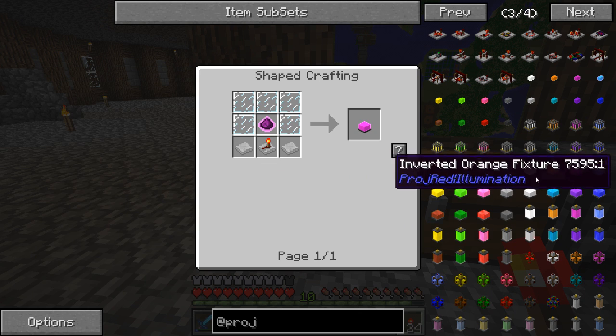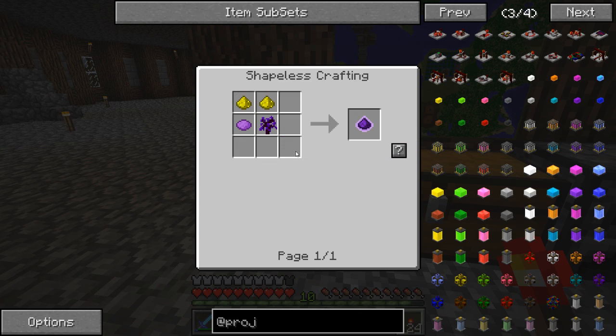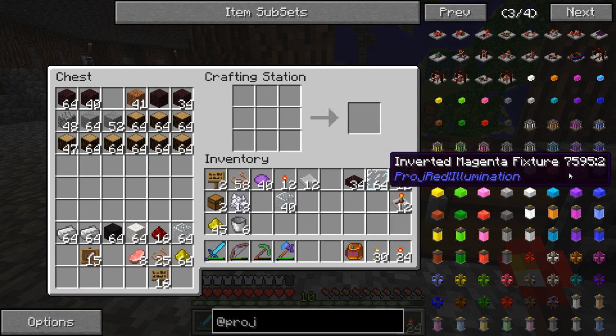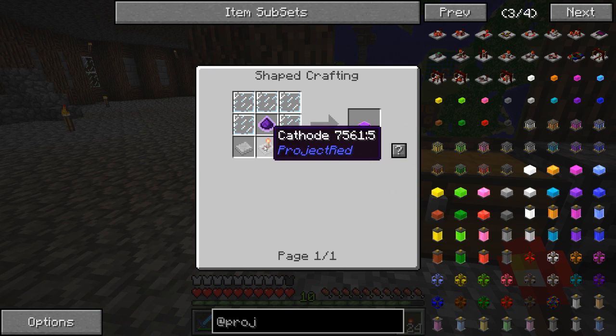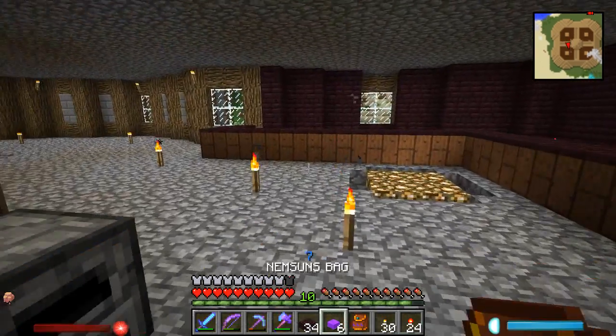Okay, so I'm currently missing, not the magenta, I'm missing this stuff. No, I've got that stuff. So what am I missing? Got those. Yep, there we go. So I can make 6 of these to start us off, just to give us an idea of how many I'm going to need.